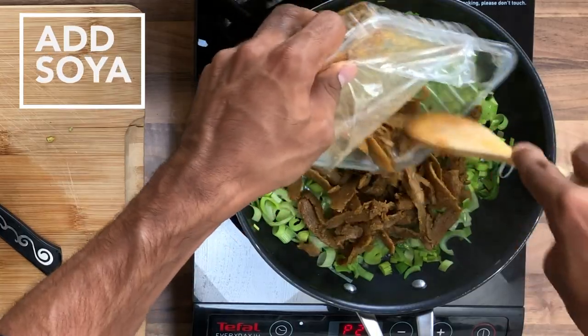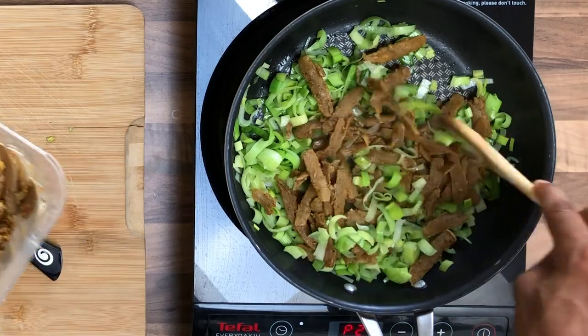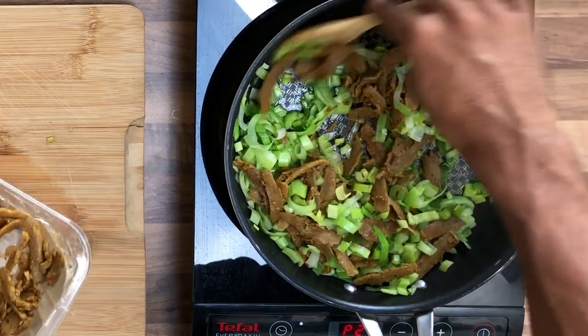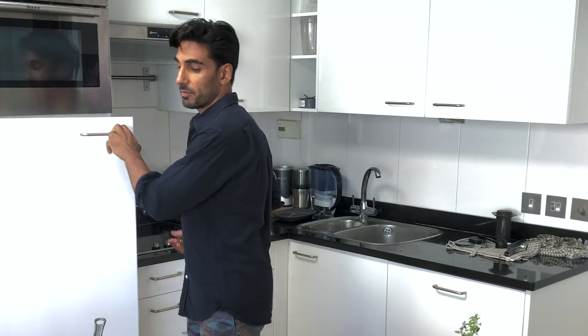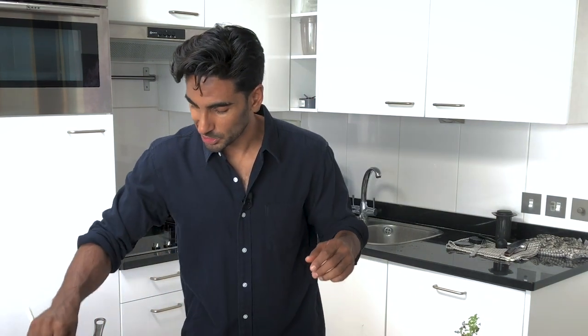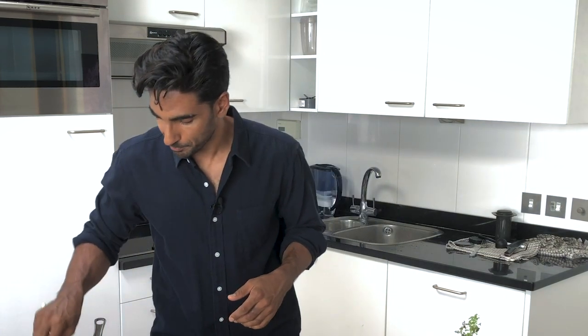I don't like to label foods as purely protein or purely fiber, because in reality this has got fiber, micronutrients from the herbs and spices, and soy itself is a source of isoflavones and other phytochemicals — very good for gut health. There are also potential benefits of soy relating to reducing the risk of cancer. That's not to say it treats or cures cancer, but it may be pivotal in reducing risk in combination with diets that have mostly plants, lots of different colors, fiber, phytonutrients, and low refined processed foods.